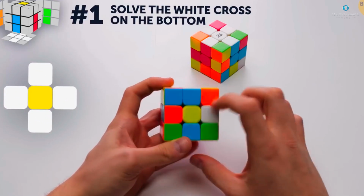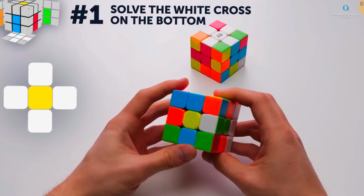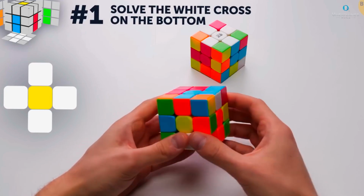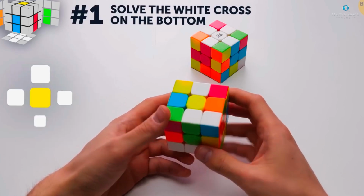Then rotate the top layer with the daisy on it. Align the right colors of the layers with the color of the center, and rotate this layer 180 degrees. Do the same thing with the remaining whites. And this is how you get a white cross at the bottom.